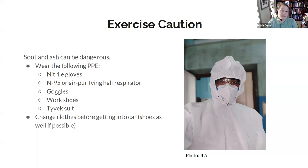So we want to make sure we are wearing personal protective equipment, those PPE. And that includes nitrile gloves. Generally, we recommend nitrile because a lot of people are allergic to latex. And plus, the nitrile gloves come in prettier colors. You can get your wonderful N95 masks that so many of us got used to wearing during COVID. Or if you have been approved by a doctor, you can get air purifying half respirators.